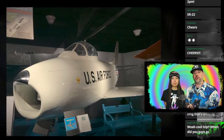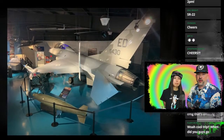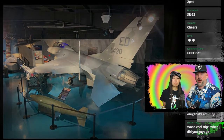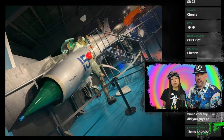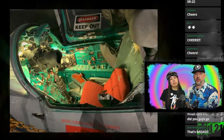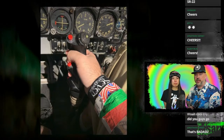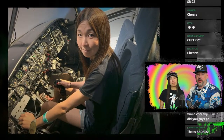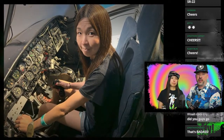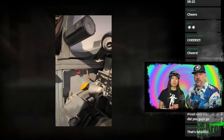I thought that was a really cool thing with the plane, with the mouth in the front, like a fish. So it's sucking in the air, going faster than it would if it didn't suck. And then there's another one that looked much more impressive and dangerous. That plane looked cool, and there was a scaffold, and the sign says, danger, keep out. So I immediately got in the plane. And to show that that was actually me, then Hitomi did it, because I didn't force her. I said, you should. And then here I am showing you in slow motion.